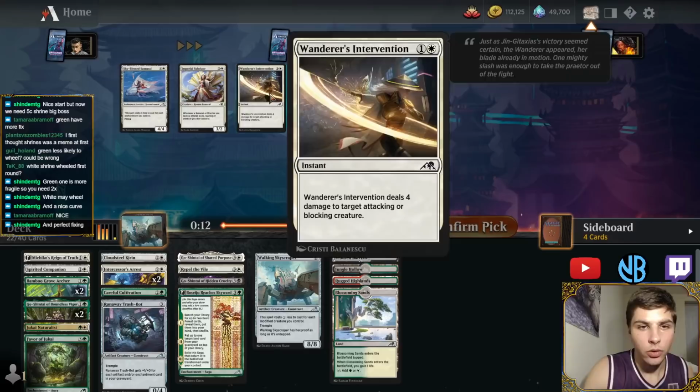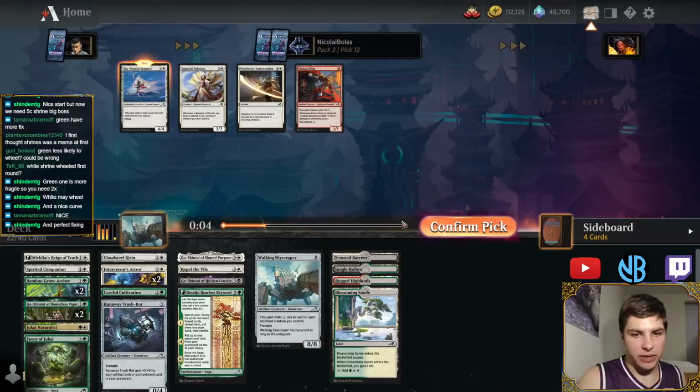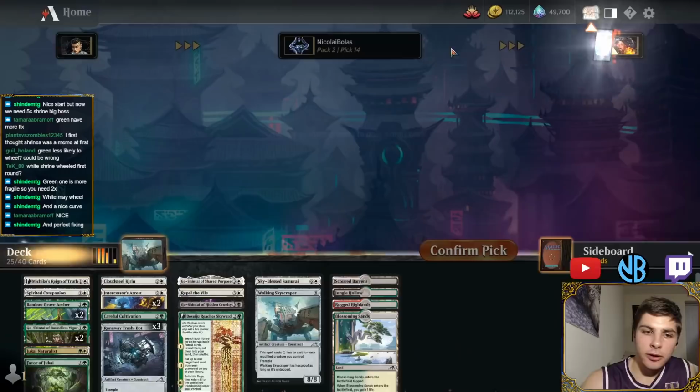Wow, we get Wanderer's Intervention or the Skyblessed Samurai. Skyblessed Samurai could be pretty decent as a 4-4 flyer. I mean, we have a lot of enchantments, so I think we're going to take it. The cultivation. Maybe we won't play it. I mean, we're just getting all the cultivations we need. Maybe we can just play fewer lands because we have so many cultivations.